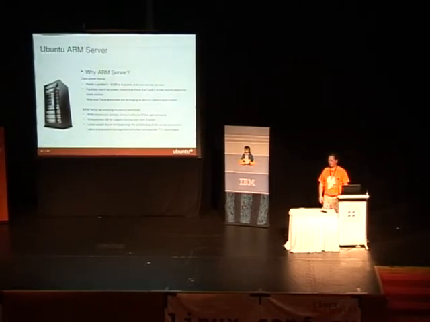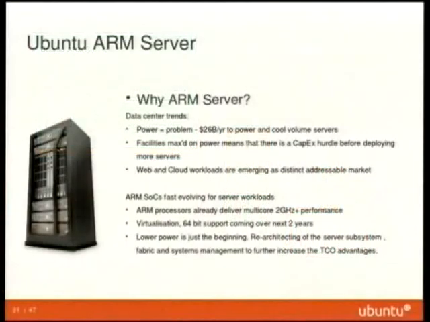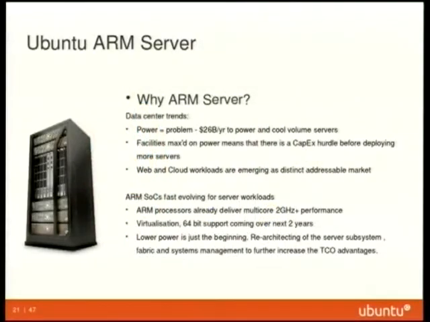There are data centers that cannot get any more power. They've already got as much power going into them as they can possibly get. So they can't add more machines. They've got lots of chillers to cool down the space. Any of you that have walked into a data center know how cold they keep it to keep the temperature down for the machines. ARM has the advantage of being very low power, so on throughput per power consumed, ARM beats the x86 considerably.